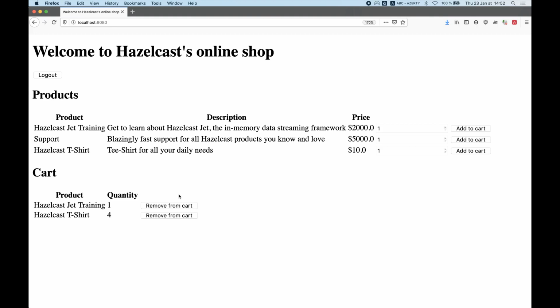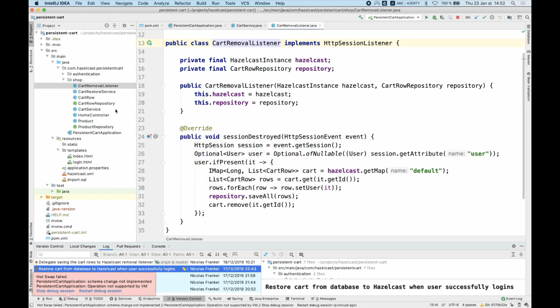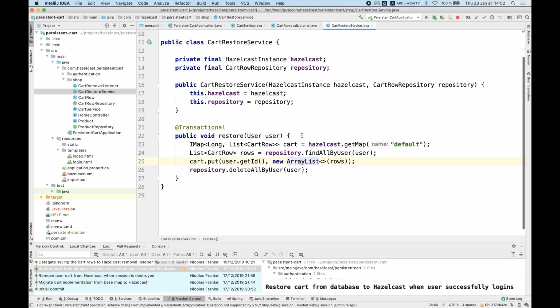So it was removed from the IMDG, put into the database, and when the user logs in again, then we get everything back into IMDG. And here is the cart restore service that does the exact opposite of the cart removal listener. Basically, we find all the cart rows that were stored from this user, and we put them into IMDG again.